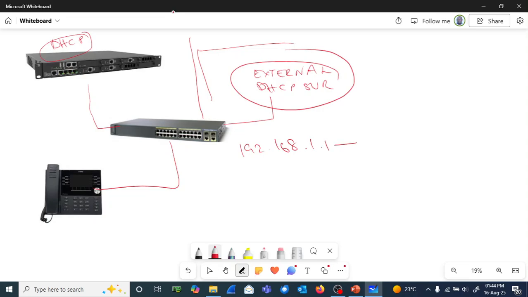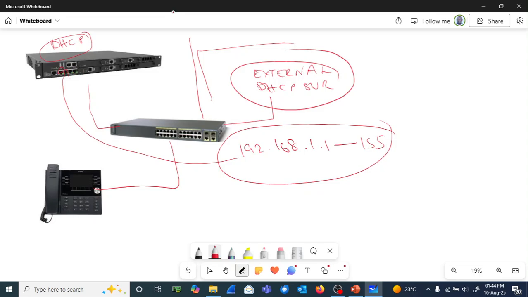192.168.1.1 up to maybe 155, they are going to form a pool here, and 192.168.1.156 up to maybe 253 are going to form a pool in this external Windows server.